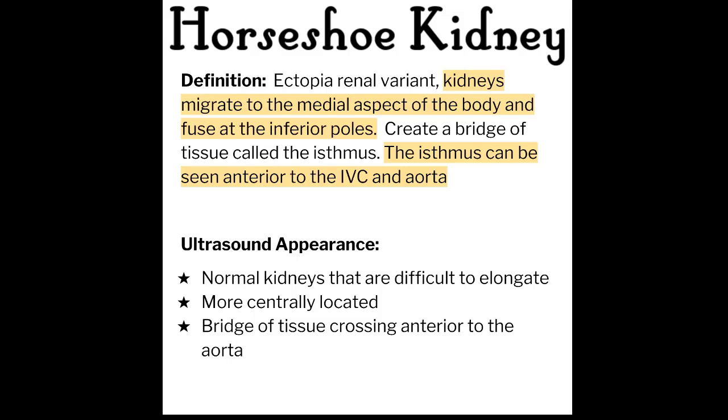On ultrasound then, what's going to happen is you're going to be scanning, and you're going to find that you've come a little bit more medially than you expected that you would be. So normally we're off a little bit more lateral towards the body. You're going to end up being a little bit more medial than you expect. And then as you sweep down through that inferior pole, you're going to see it start to connect back over. So if you're really following the renal parenchyma in a horseshoe kidney, you should be churning with it, and you're going to see that you're going to connect back to that left kidney. So this actually makes them really difficult to elongate, just the way that they're sitting in there and the fact that those inferior poles end up joining together.